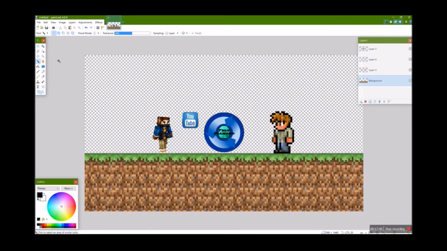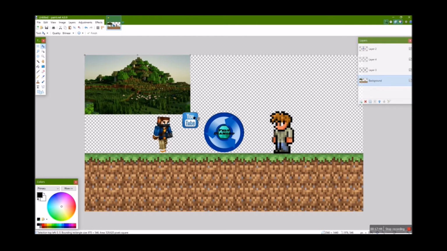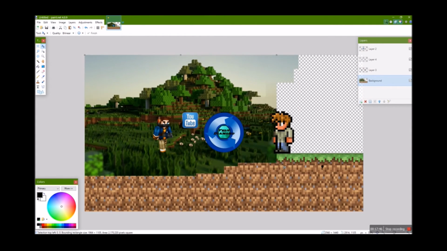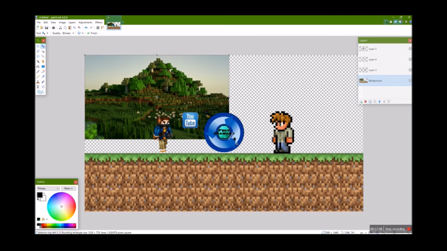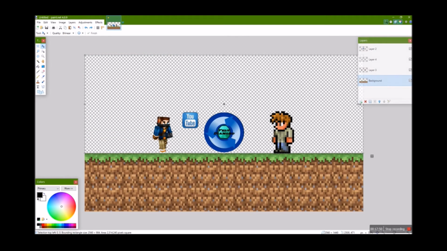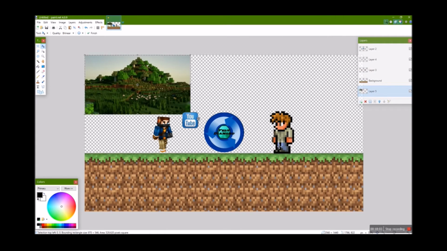But now, take this wand and select this white area. Control V. And then, as you can see, it's actually overlaid. So this is what we're going to do. We're going to undo that pasting an image. Add one more layer for the last layer. Bring it on the very, very bottom. Otherwise, this will not work and this will not look right. So now that you have this layer on the very bottom and it's selected, hit Control V, and there you go.